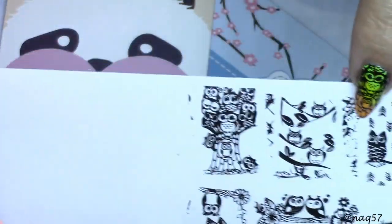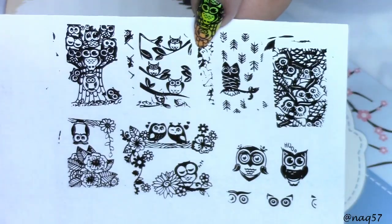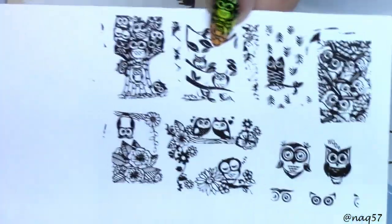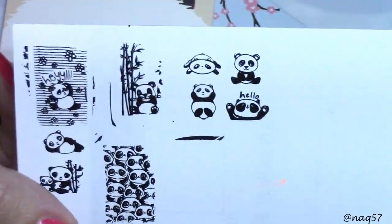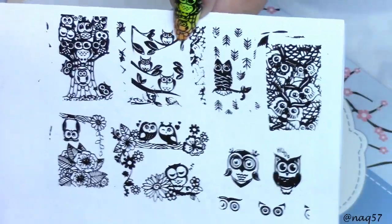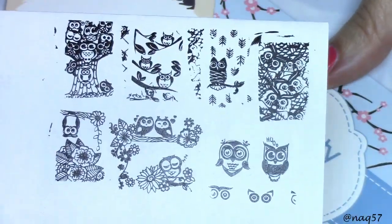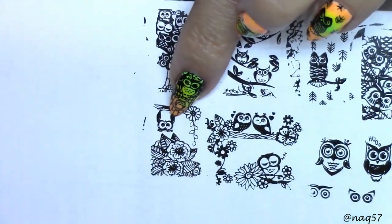And then of course the 012 with the owls. I'll have to say between the two of them, I love owls. I'm surprised these two were the least popular out of the six, but check out these images. These are gorgeous. Oh, and by the way, I think I found this image right here.